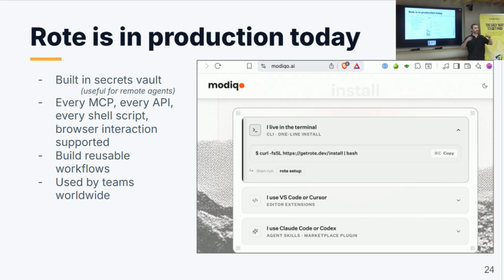Rote basically abstracts all of it, because it can do semantic analysis of all the tools that it has available. So essentially all you need is your agent to know how to use Rote, which is a free tool, so there's nothing to lose. It is going to be able to communicate with every MCP that you want to install. It can build reusable workflows, and it's used by teams worldwide because the tool is in production, and we've been public for about a month and a half, I think. So it's a relatively new tool.